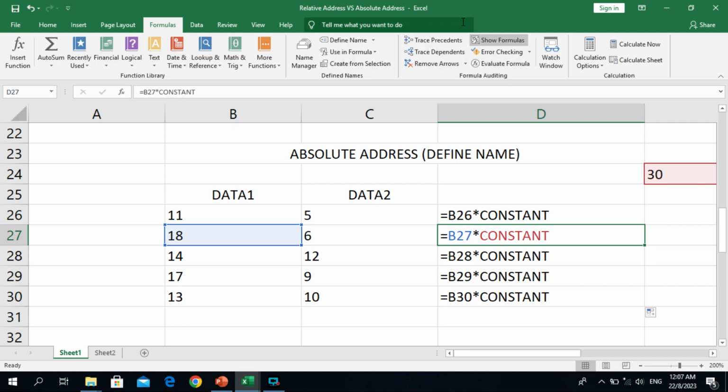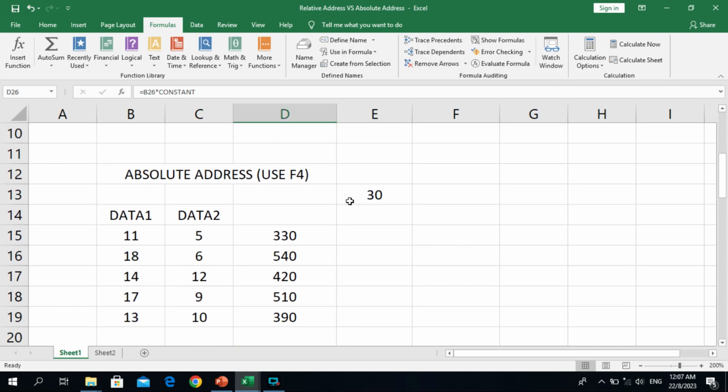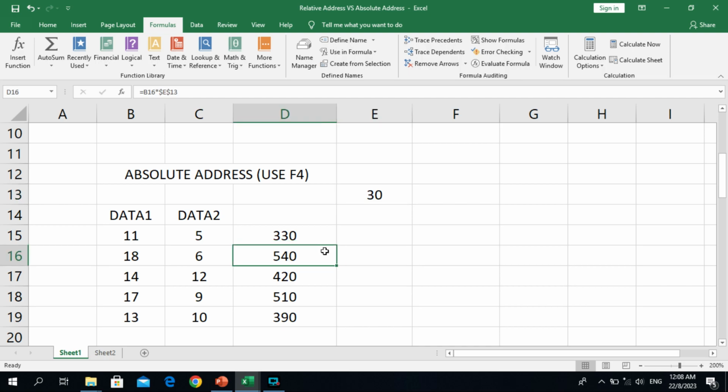Okay, now this one is for absolute address when we lock according to row and column. You can see on our F4 here, since we locked using $E and $13, that means we lock our column and also we lock this 30 according to row.